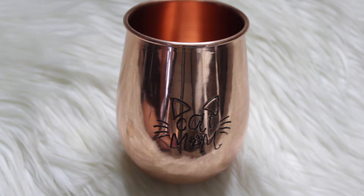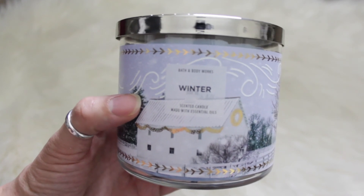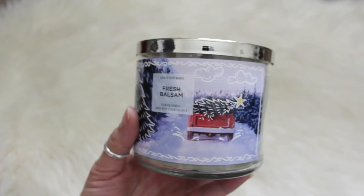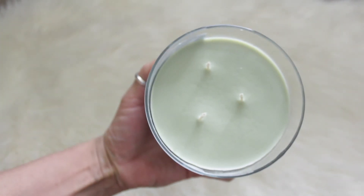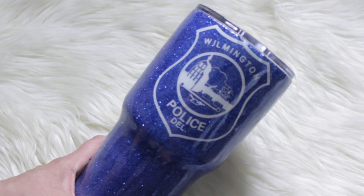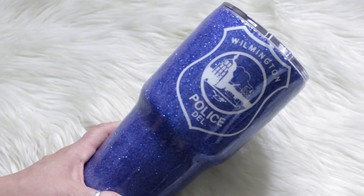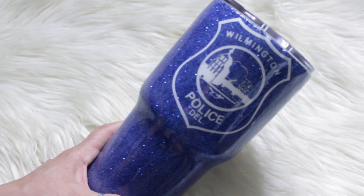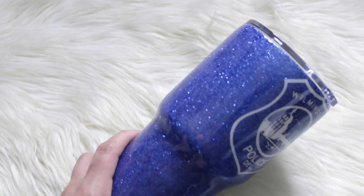These cups are really nice to keep drinks cold. And from my sister, I got some Bath and Body Works candles — I love their candles. She got me the winter scented candle, which smells really good with a little bit of spice like cinnamon, and the fresh balsam one which smells so good — they are three-wick. My sister works for the Wilmington Police Department and she gave me this cup that keeps drinks really cold or hot. I normally take these with me to work to stay hydrated — I put water in it with a little splash of Gatorade for flavor. I love the blue color and it has some glitter in it.